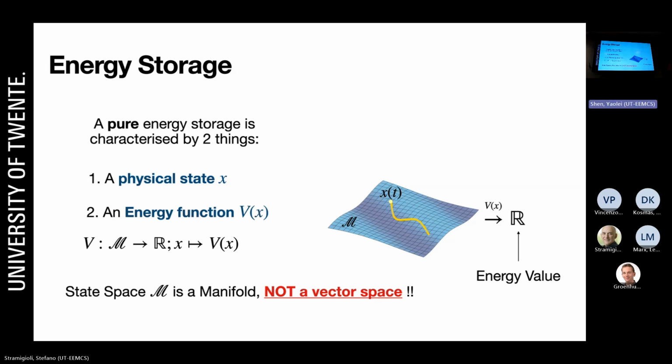This is the model that we use, and there are reasons to use that. You will see why, and it's important. This physical state is in general not a vector space. It is a manifold. You cannot sum states. You can see how a state changes and how it evolves, because that change will give you an energy change, because every point has an energy. So it does not make any sense to sum states. States are points on a manifold. There is no vector structure here.